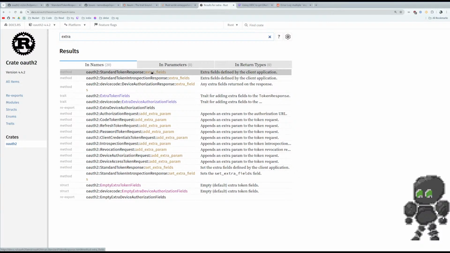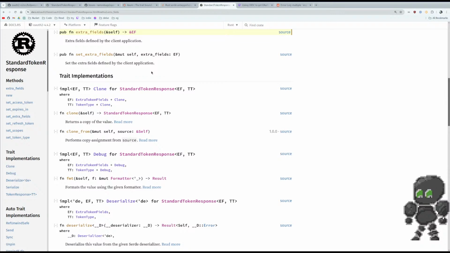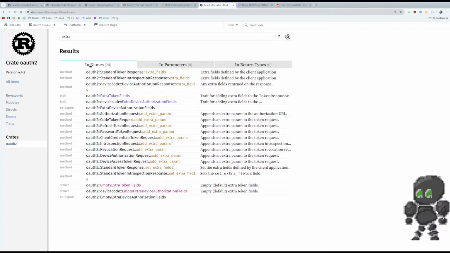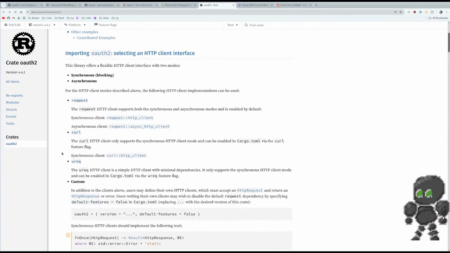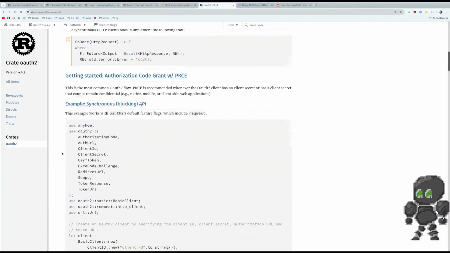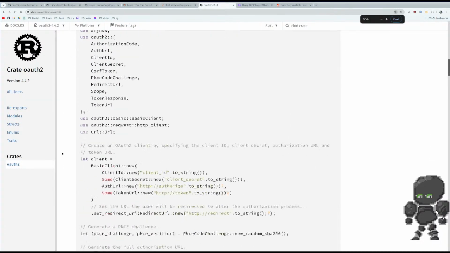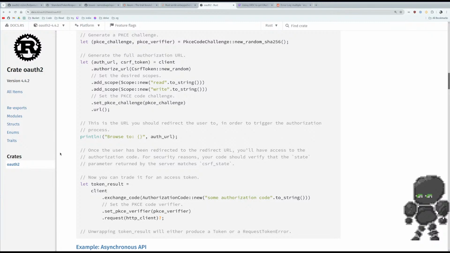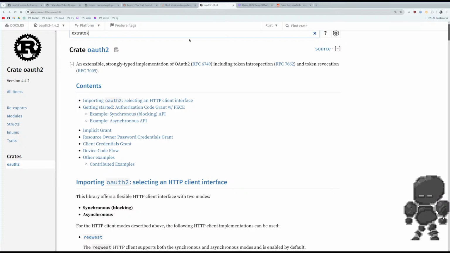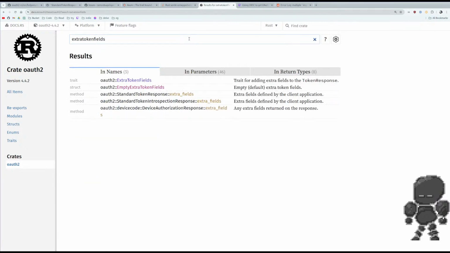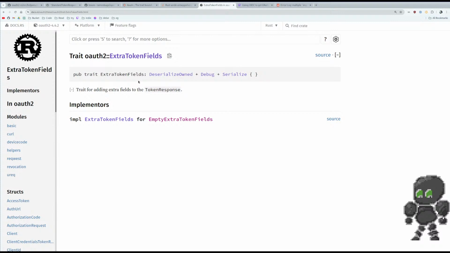Yeah, extra fields. Extra token fields. Trait for adding extra fields to the token response.